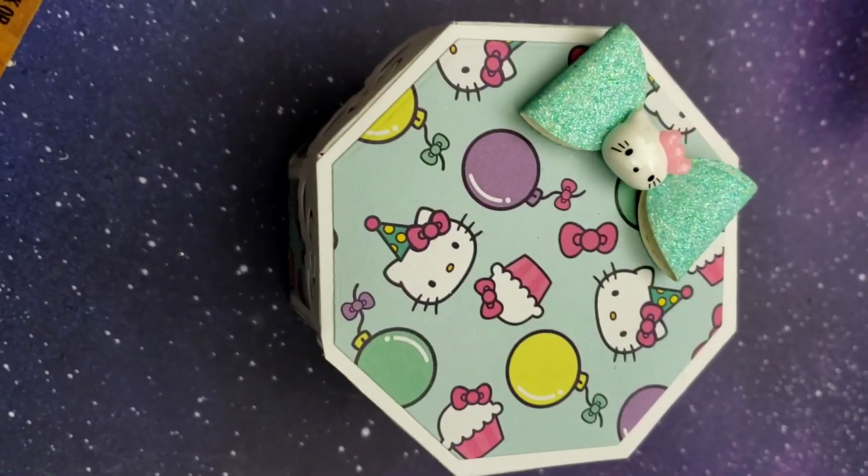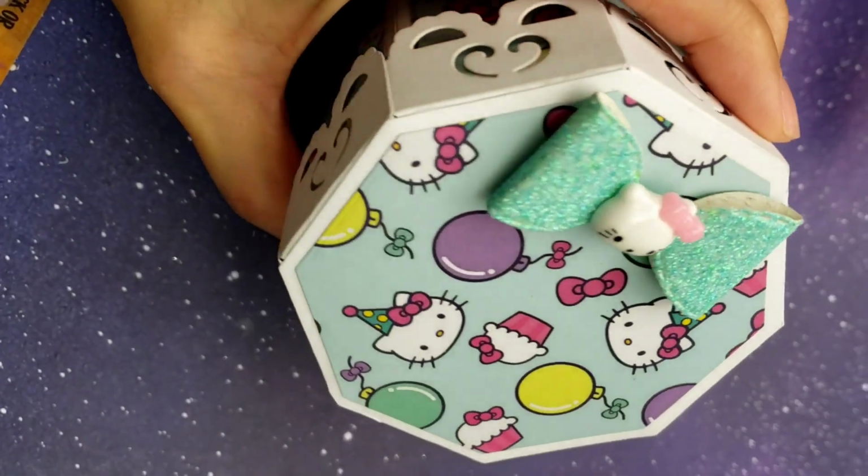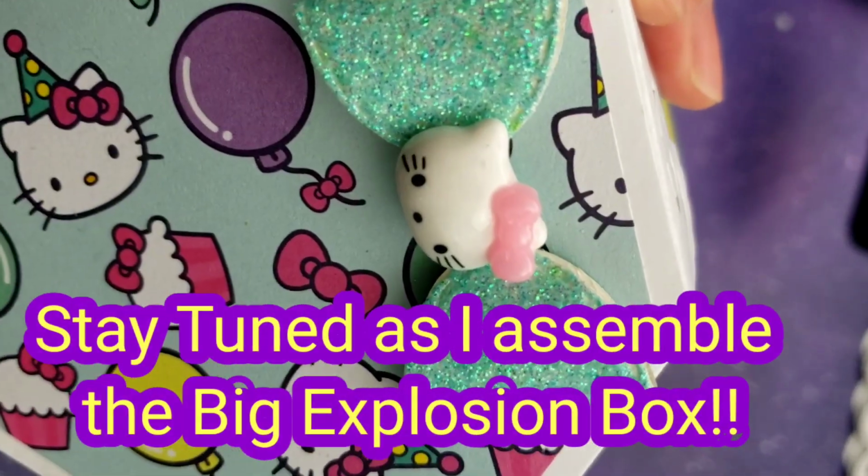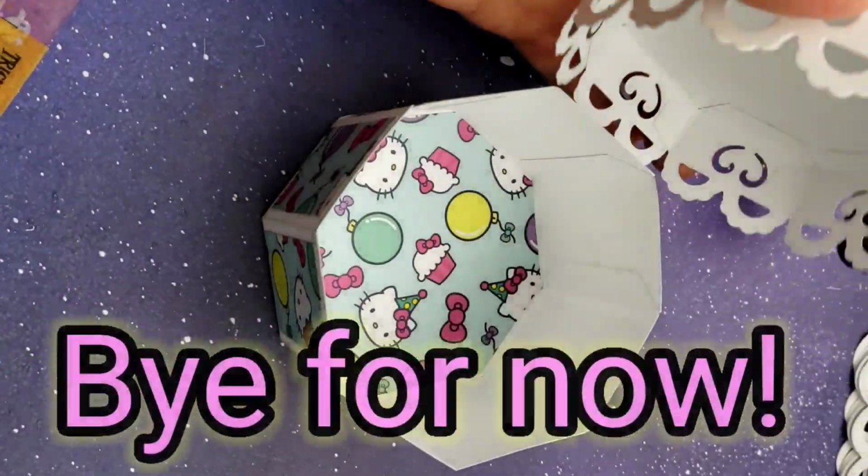It's very simple. And here is the box again. I'm just showing it to you because I did add that bow and cabochon. So stay tuned, you guys. I will assemble the big explosion box.